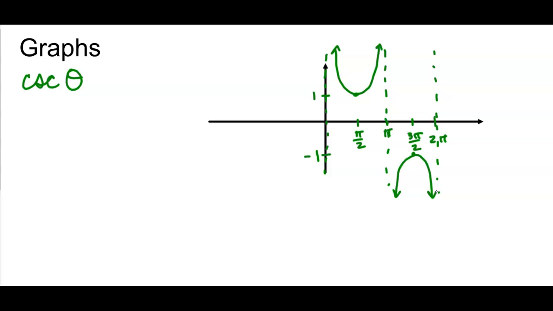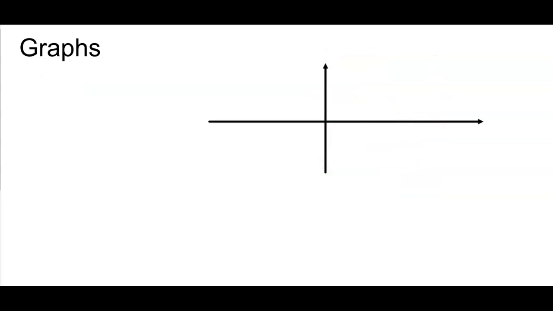All right, so I think we've got one more to do. I'm running out of time, but that's okay. And it's going to be the secant curve. And so we think about the secant curve. It's going to have a period of 2 pi. And I'm just going to choose to do it this way. And there's pi, pi over 2, 3 pi over 2.